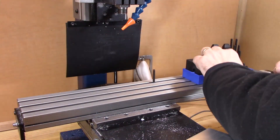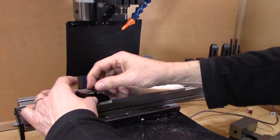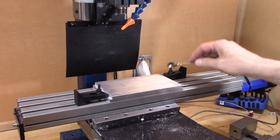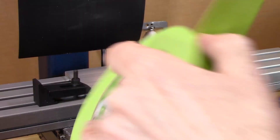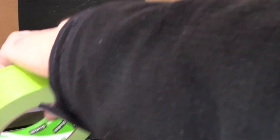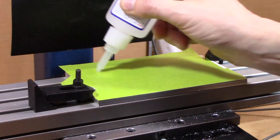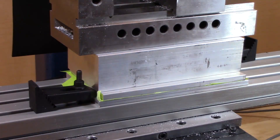This is my first time using a fixture plate. I have a hold-down kit in a 3D printed holder that I created, and I'm holding it down on two edges on the sacrificial piece so that the hold-downs will be out of the way of the toolpath. I'm also using a tape sandwich with super glue — I first clean off the plates, then put tape on both the sacrificial plate and the part I'm going to mill. Once the tape is on, I burnish it on both sides, apply the super glue, put the plate on top, and place a weight — my vice — on top of that.